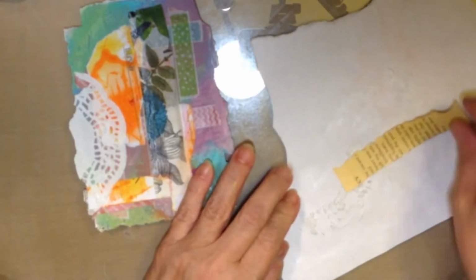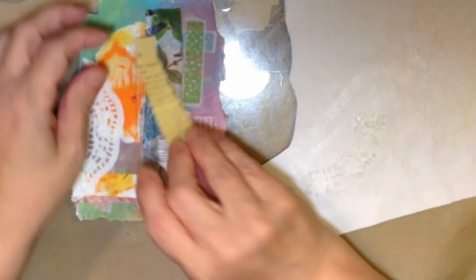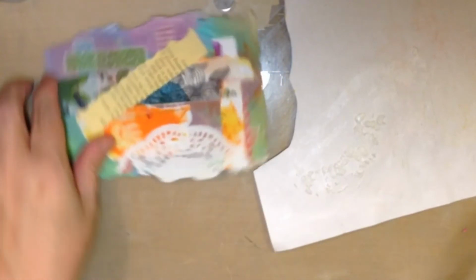Stuff that went through the doily. Whoop. Okay, so that layer's down. Put that to the side.